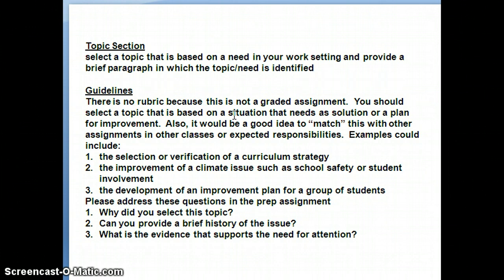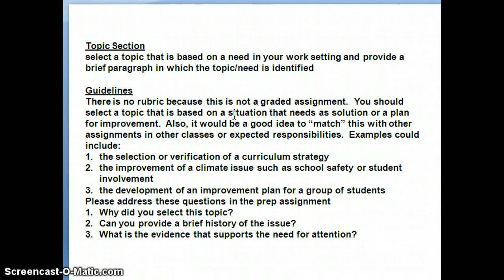All you need to do is look for an academic area, an academic sub-area, an area of student culture that needs your attention. It could be anything from student discipline, student safety, student involvement. How do we get those math scores up? How do we improve the reading scores? How do we get more interest and involvement in taking elective courses? You name the topic. I know there are hundreds of them.